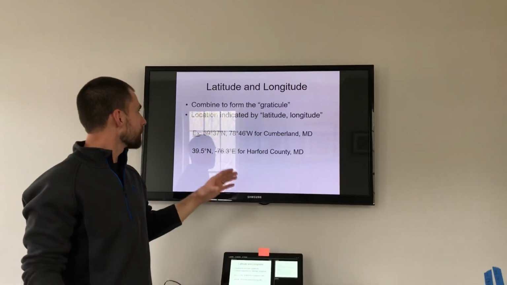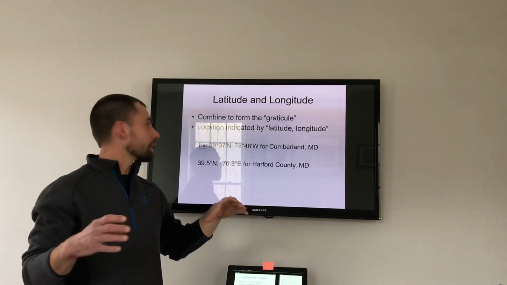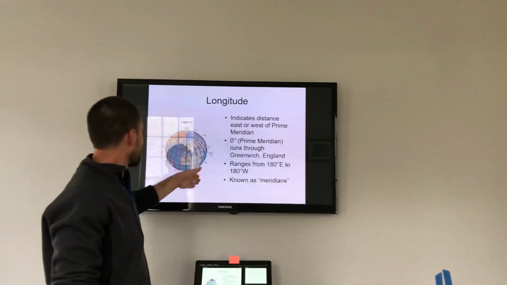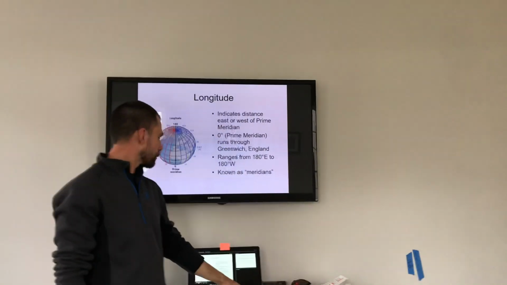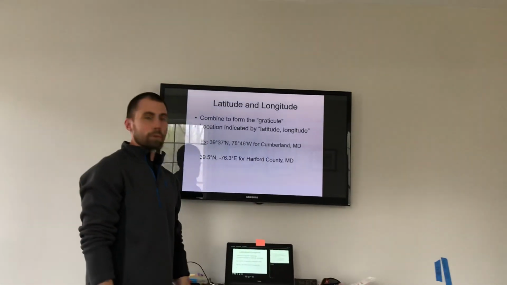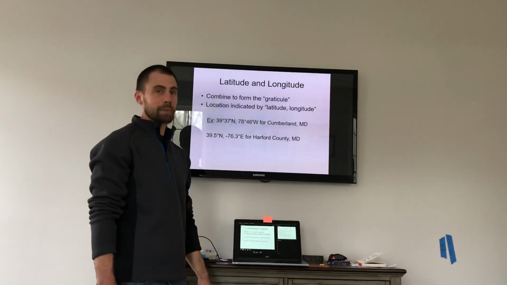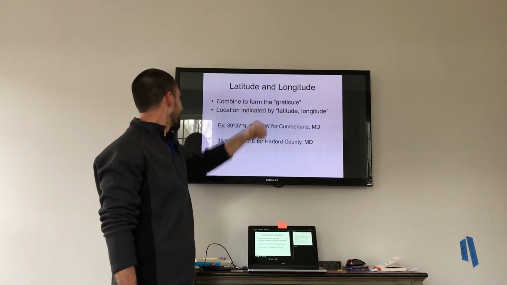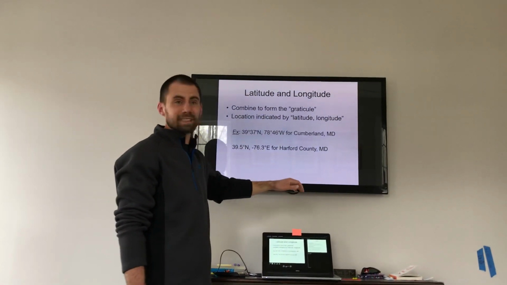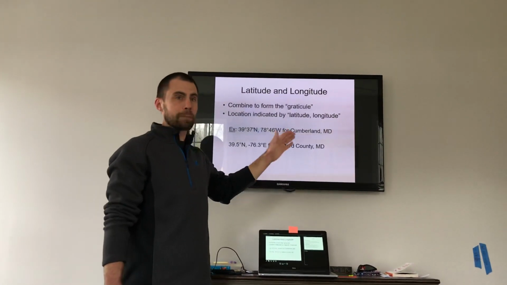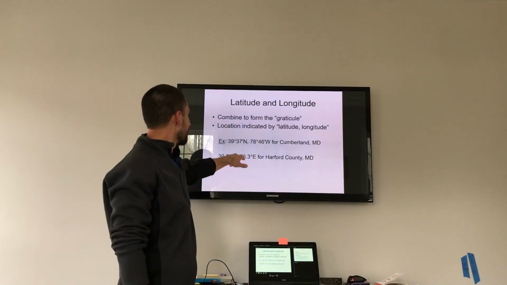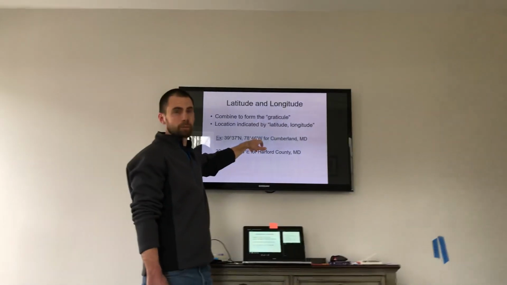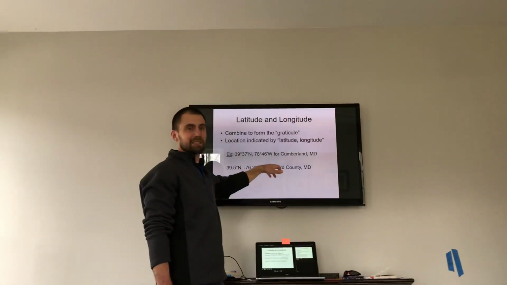So latitude and longitude, when you put those numbers together, you get coordinates. When we're looking at latitude and longitude together, it also makes this big grid that's known as the graticule. So when we're talking about coordinates, for example, we're here in Harford County, Maryland. We're at about 39.5 degrees north of the equator and about 76 degrees west of that prime meridian. Sometimes you'll see minus signs here, sometimes you won't. Sometimes you'll just see it referred to as east or west. It's just different ways it's shown.